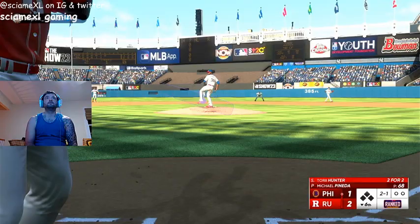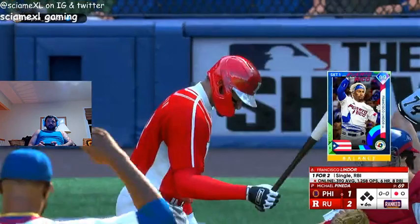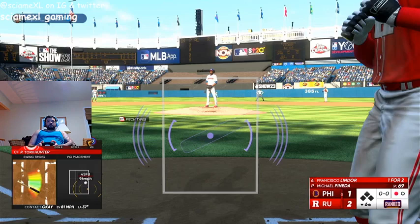Now fly ball to right center. Tucker really on his horse for it. But it's the center fielder who gets there. And there's one down. And now it's Frankie Lindor. You talk about elite defensive players, especially in the middle of the diamond, and this guy is at the top of the list.